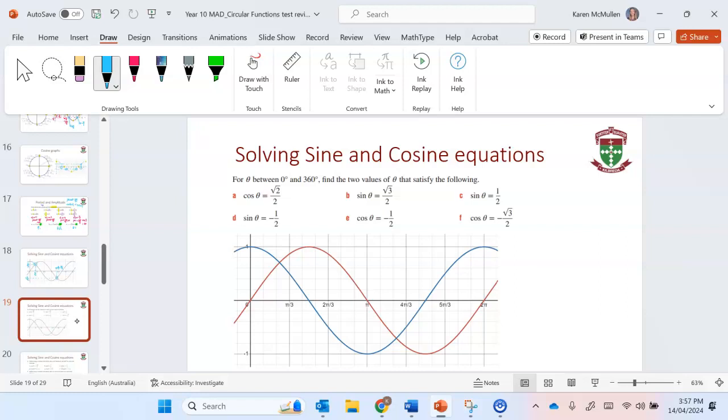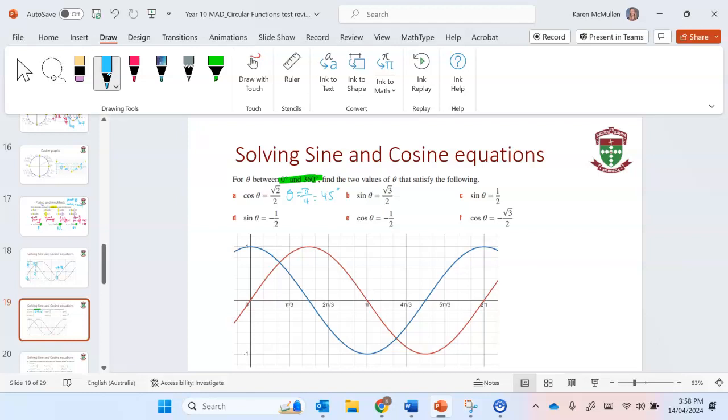So if you know your exact values, you can work these out, and we're dealing with degrees here. So root 2, and I've got a graph in radians, but anyway, root 2 on 2 I know is pi on 4, so theta is equal to pi on 4, and pi on 4 in degrees is 45 degrees. So that's all it's asking for this.